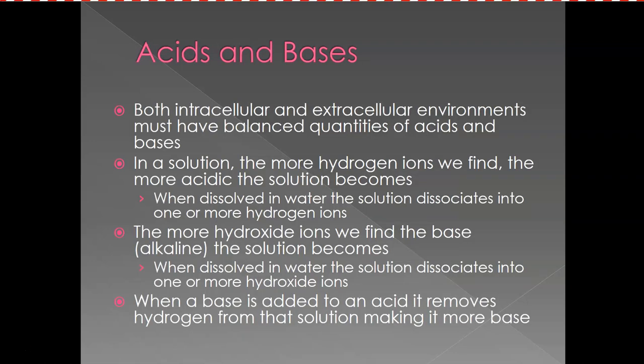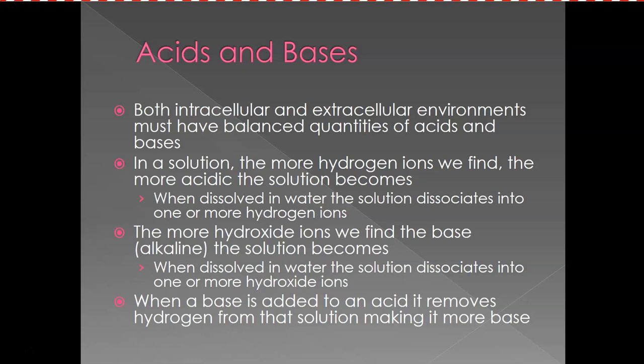So when we look both intracellularly and extracellularly, in other words, in the cell or outside the cell, we must have a balanced environment both in the cell and outside the cell of the appropriate amounts of acids and bases. And if we don't have a balance between inside the cell and outside the cell, some bad things can happen.